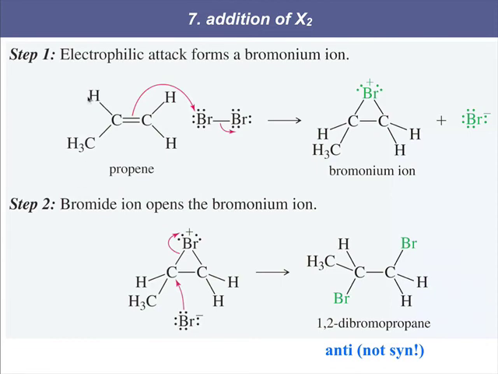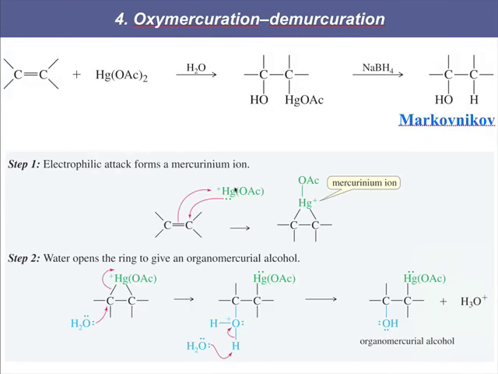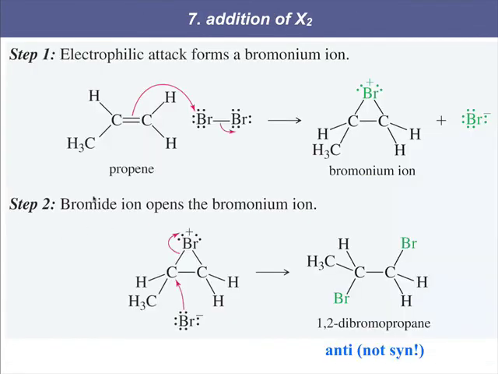The first step involves electrophilic addition of the Br2 to make a bromonium ion. So what's going to happen is our alkene is going to add to a bromine, Br2, and it's going to displace a bromide. Now, the same way that our mercury fed back in to our alkene in the oxymercuration demercuration reaction, our pi bond grabbed the mercury and then it fed back in to remake that bond and give us this mercurinium ion. The same thing happens for bromonium.